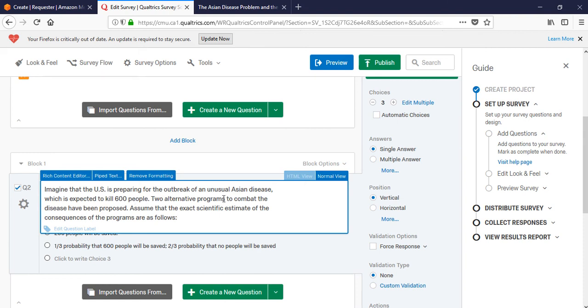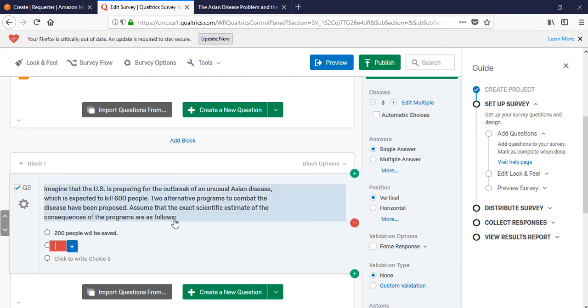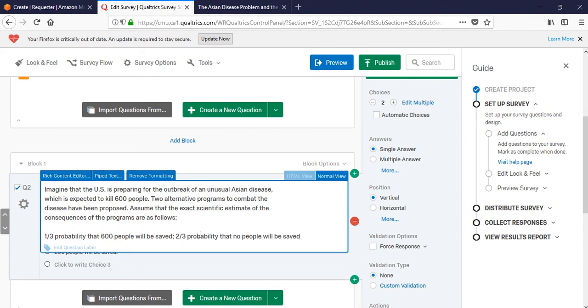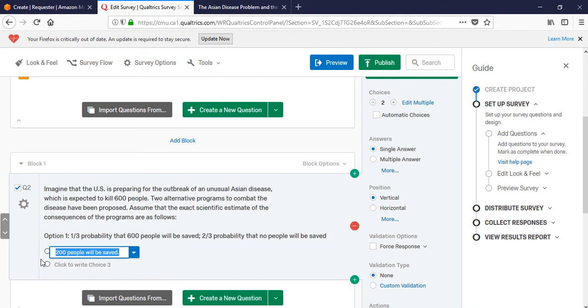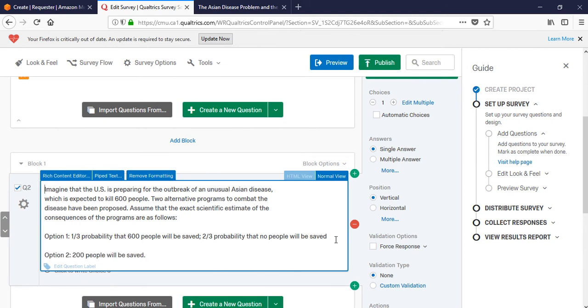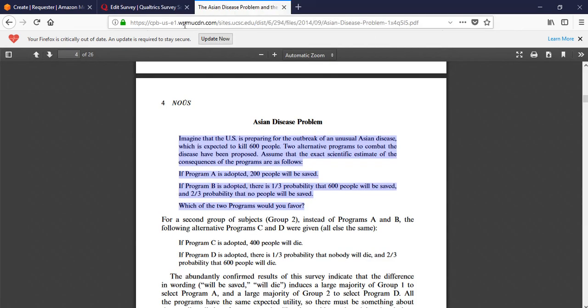Two alternative programs to combat this disease have been proposed, so that the exact scientific estimates of the consequences of the program are as follows. We probably should have just kept this in the... What's the prompt? Which of the two programs would you favor?